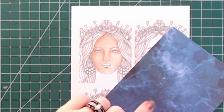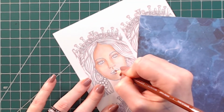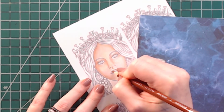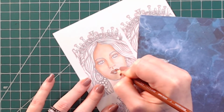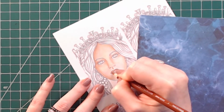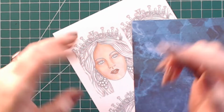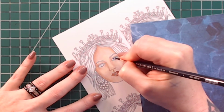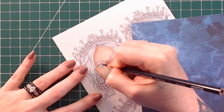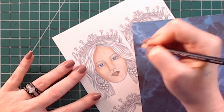So there's the 2. Sometimes having the eyes naked, I know a lot of people have a problem with that, but you can go in, and if it's just practice, I'm just taking my Sienna Brown and let's just tidy up, let's just put some lipstick on her. It's just going to be a real natural kind of color, because this is the color that I use for her shadows. But we're going to throw some lipstick on her, and let's see what I have. Oh, in my portrait set I do have indigo, so let's throw some blue eyes on her. So at least she doesn't look completely naked, because some people can't see the skin tone without having some of those elements covered.